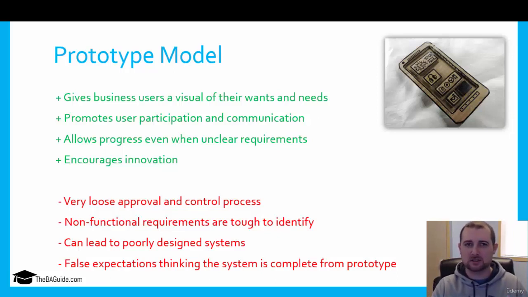And so business users can get a little antsy in the pantsy, if you will, and want to push this out. Let's go. This is perfect. And you have to really curb their enthusiasm and say, you know, it's not done. We're not ready to go out at that point. And so you can get a little pushback there.